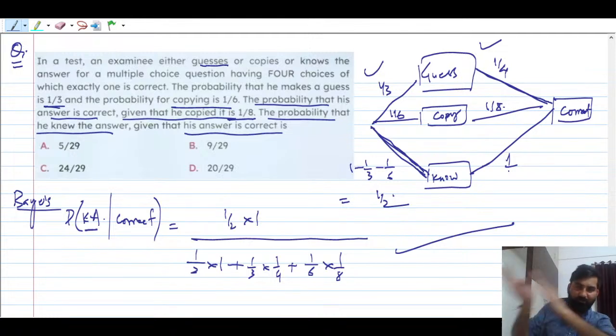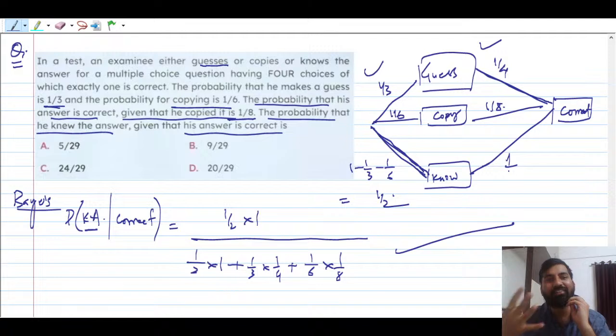When you come back to revise the initial belief, here the answer is correct. Now I want to check how the answer is correct, whether you knew the answer. What is the probability that you knew the answer and your answer is correct? That is Bayes theorem. We are just drawing a conclusion. Suppose you got a GATE rank, you got first rank in India. You can get first rank in three different ways: you can guess the answer and might get first rank, you can copy the answer, or you can know the answer.